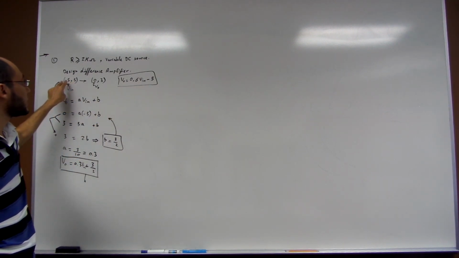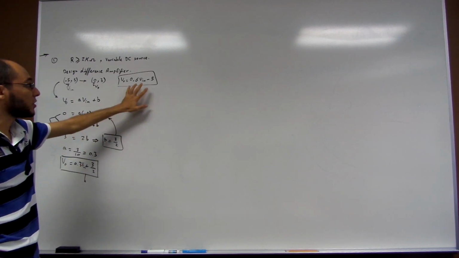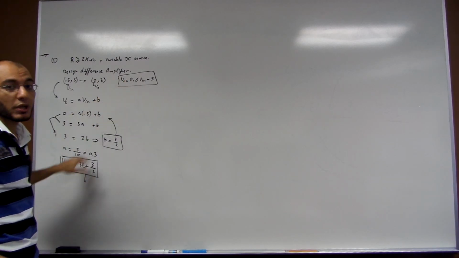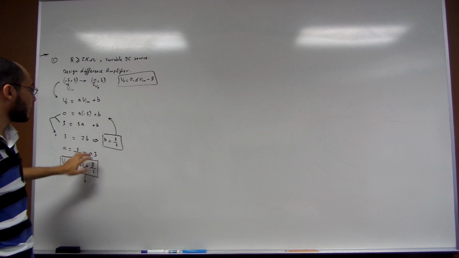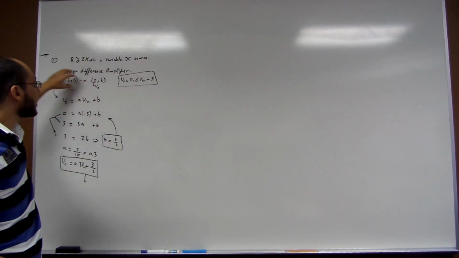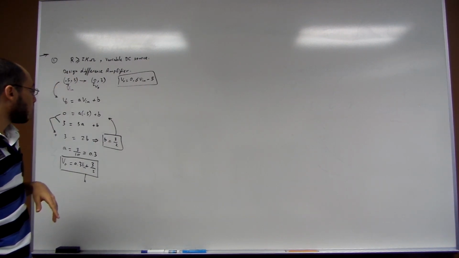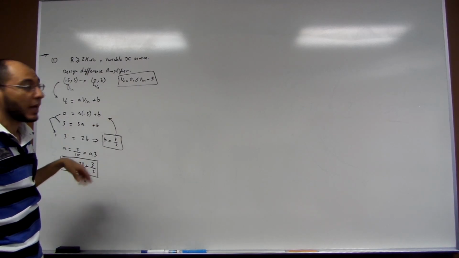Why? Because instead of you doing all these steps, I'm giving you this equation. But it turns out that this equation and this equation do not match. Whether you have this equation or that equation, it is sufficient for you to design the difference amplifier. You do not need this piece of information anymore. So what I'm going to do is pick one of the equations and continue the problem with that.